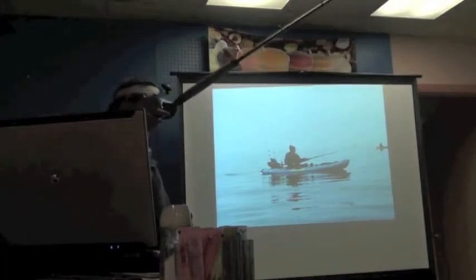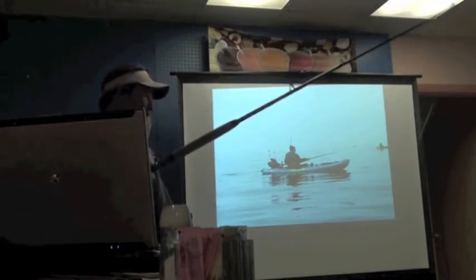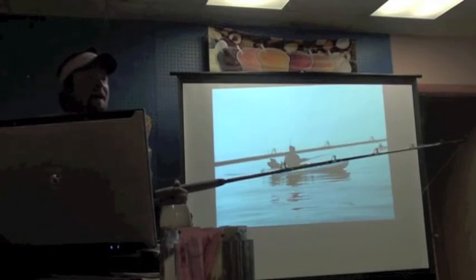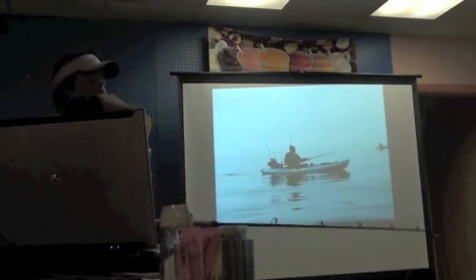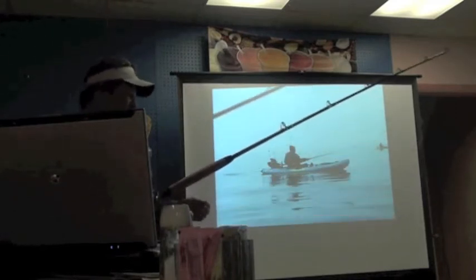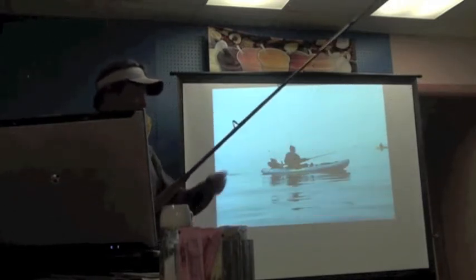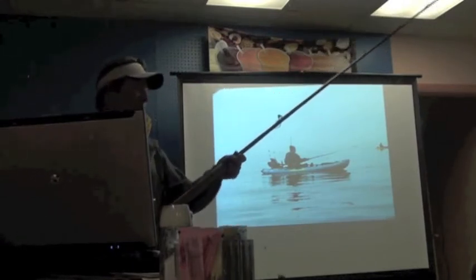All right, your basic Carolina style rig. And we'll have this one with the eel about 10 feet down, no matter how deep it is, 10 to 15 feet down. It could be 80 feet, but we'll only keep it 10 to 15 feet down, because those fish are looking up and they'll come at it. So this one I keep in the rod holder, in the back rod holder. But the main one, the one that's real fun, is the free line.